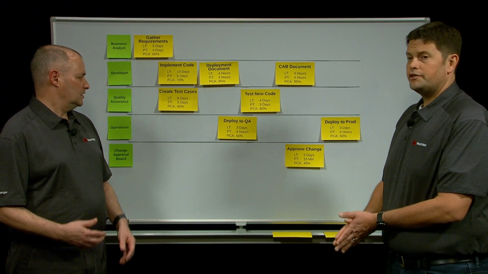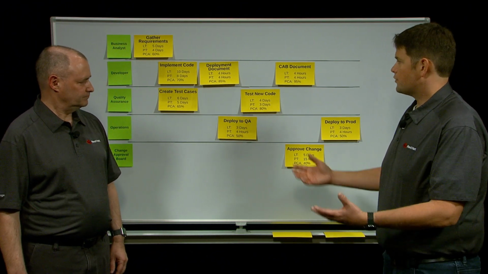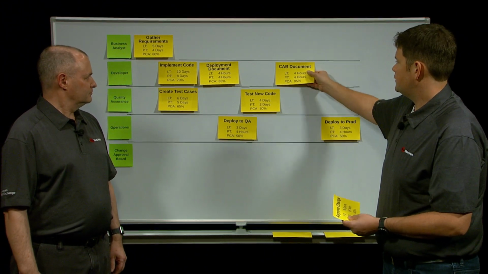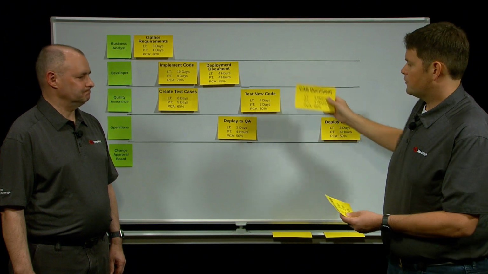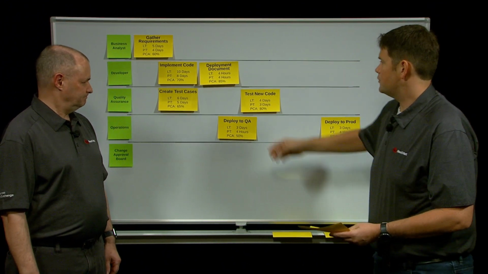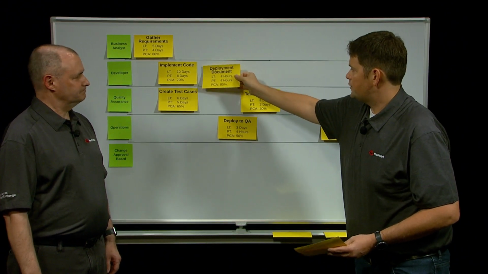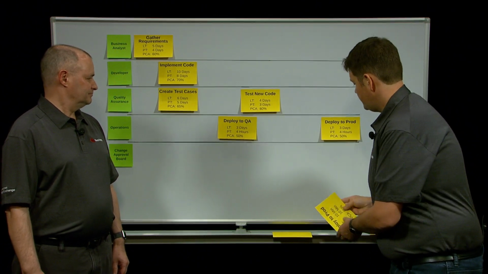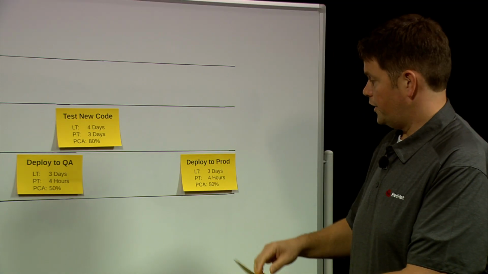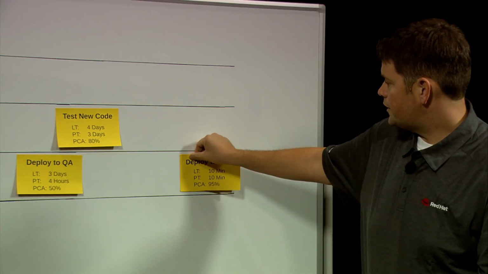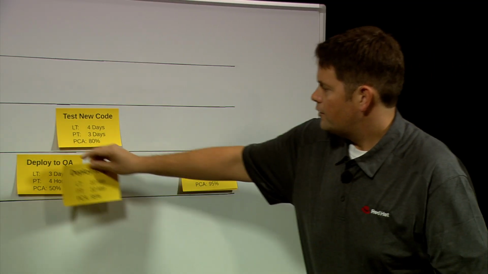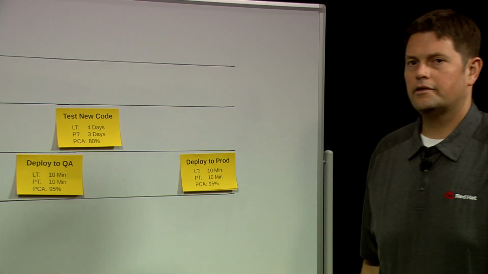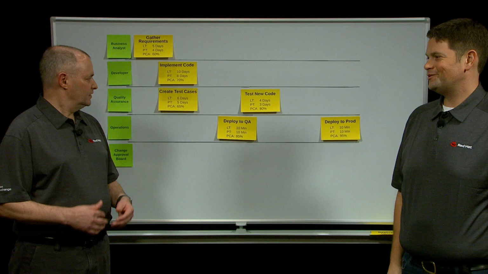All right. So once this process is automated, we can change our flow now. So no longer is this manual approval step needed. The document that creates this is no longer needed. Since the deployment's also automated, we don't have to document that. It's just done in code now. And these deployment steps will move a whole lot quicker now. So we're going to go ahead and update this. We're going to take that down from 4 hours to 10 minutes. So thanks to automation.